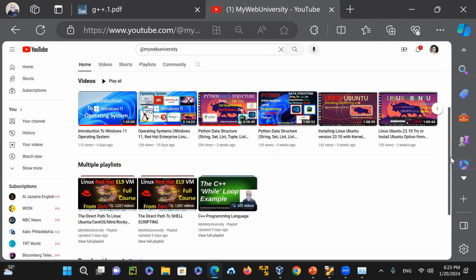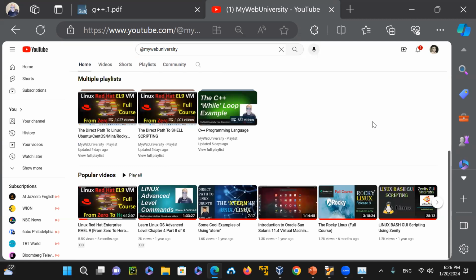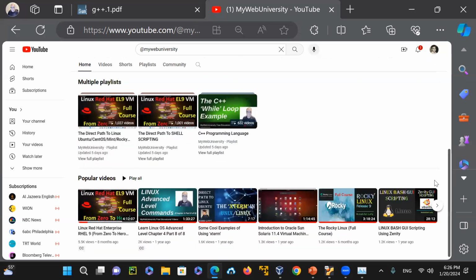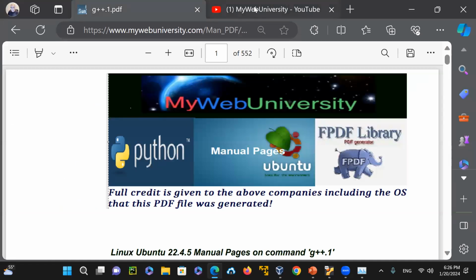And then I have a lot of other ones for Rocky, a full course, and for CentOS, and a lot of system administration level, advanced level scripting, and advanced level programming, bash scripting, and so on. And even Solaris Unix, I have videos for it, including programming languages like C, C++, Python, bash scripting, automation, and so on. So you're welcome to watch those ones and enjoy it and learn from it.